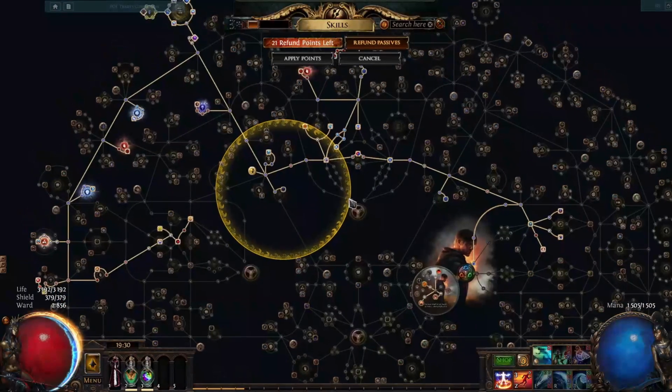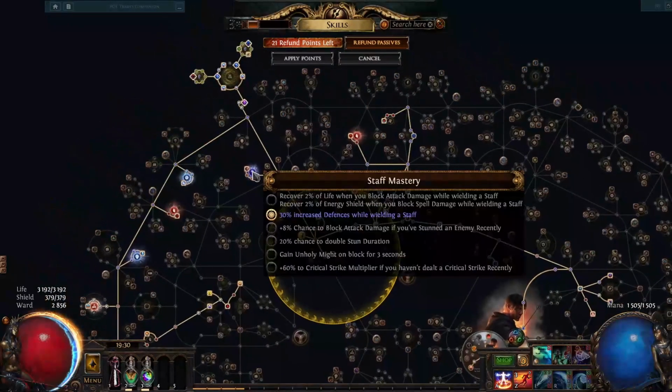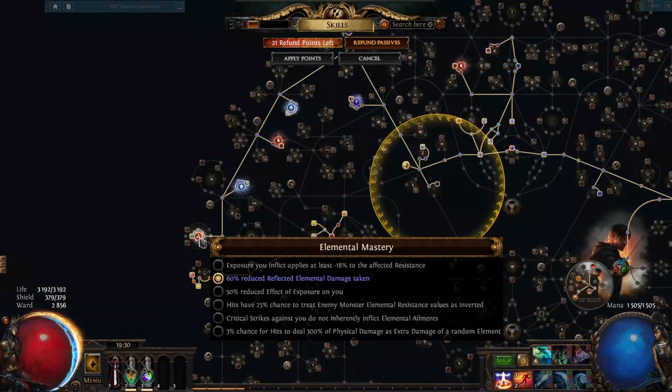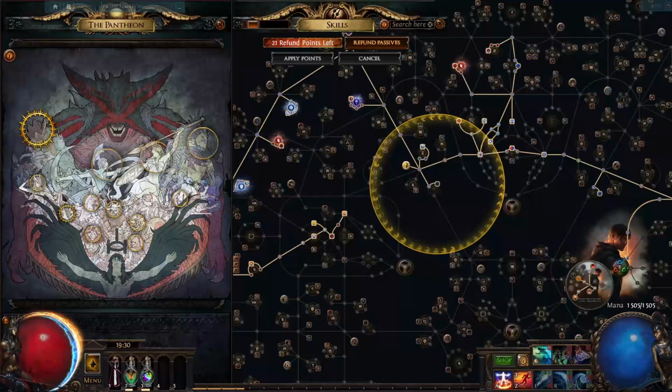So the tree looks like that. Points that are mandatory, this one, so we get more wall like that. And this point makes us elemental reflect immune with the pantheon here. So we are 110% reduced damage, so we can't die from reflect.